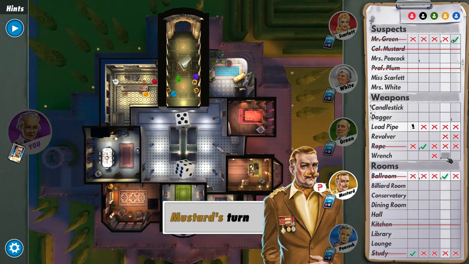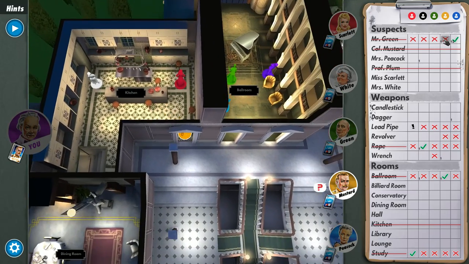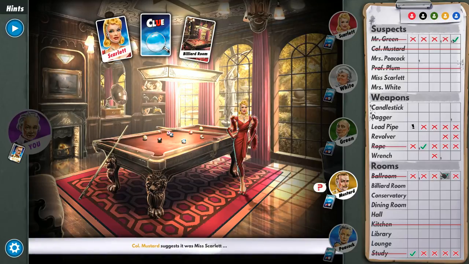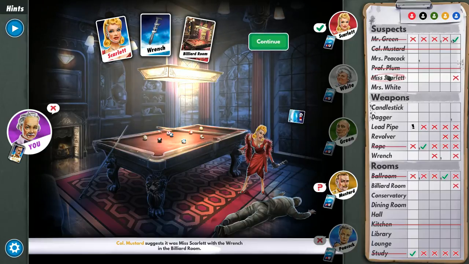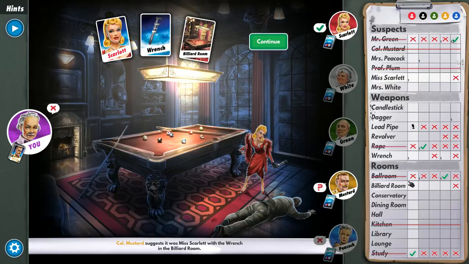Which means that he either has the wrench or he doesn't. He might have two of those cards from that previous guess. Someone guessed Green, Wrench, Ballroom, and he showed them one of those three cards, so he still might have the wrench. This is interesting. Scarlet, Wrench, Billiard Room. All right, so who revealed? Scarlet showed. Okay, she either showed the wrench, or she showed the billiard room.